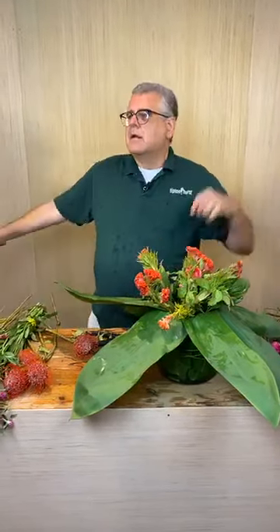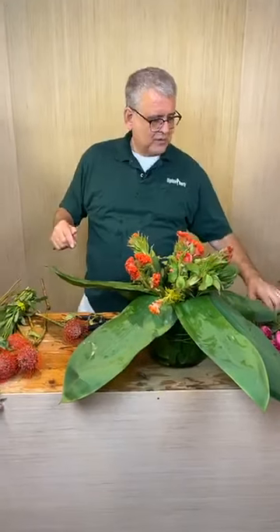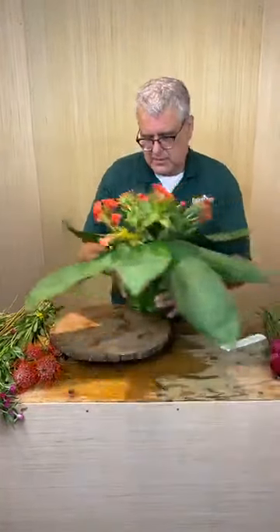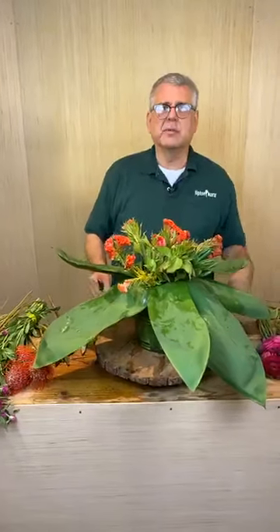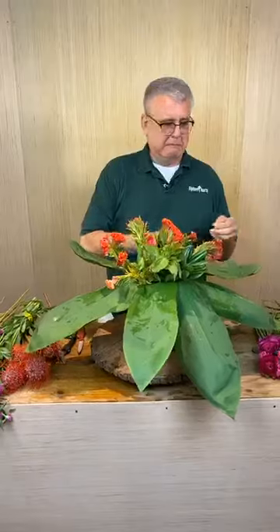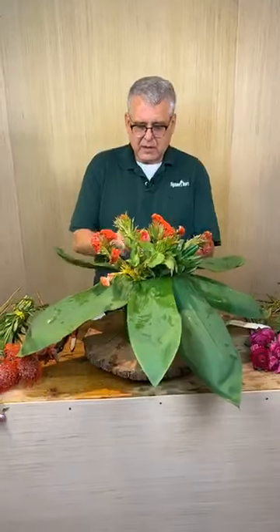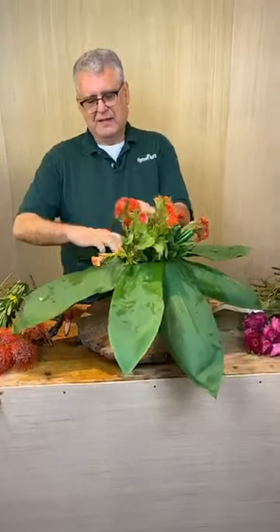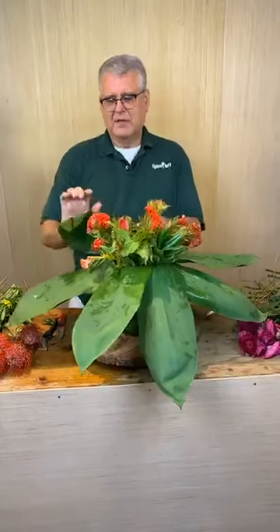We cleaned off the turntable yesterday and then forgot to put it back - sorry, I was too involved trying to figure out how to tape these leaves on here. Maybe I should try one now with a glue dot. You have to peel one side first. Someone said they never would have thought to use coxcomb - it's a great filler, almost like a hydrangea. So I'm not going to mess with the glue dots anymore until we finish.